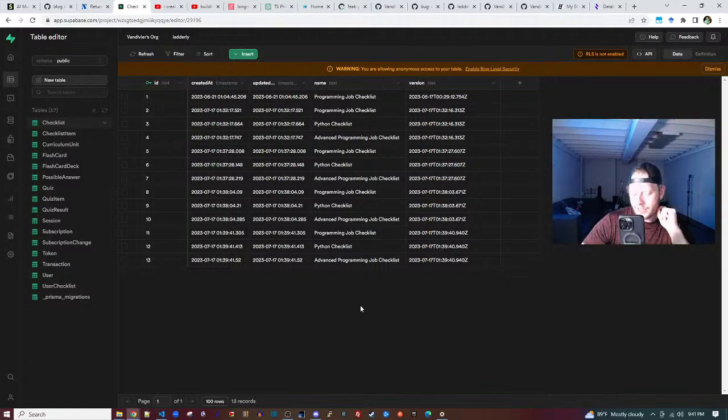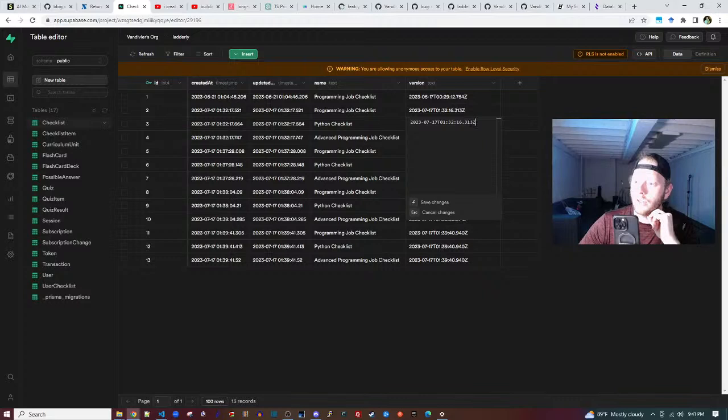Jasper says, so your database is being seeded multiple times, no uniqueness added. There is uniqueness. There is a joint uniqueness constraint on the name and version. So the Python checklist can exist multiple times, but they will have distinct versions. Like if you look at this, look at the end, 313Z, right?